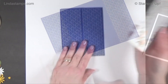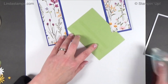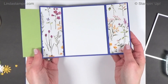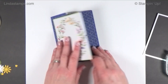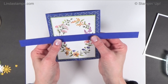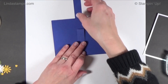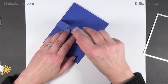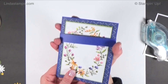We're only going to put adhesive on this side over here — only on the far left side — and then get that in the center as much as you can. Give it a good rub. Okay, there's our gatefold. Now we need to do the belly band, and that's why I like to do all of this inside first because it does take up some space — I want to make sure I measure it right. This is a three-quarter inch piece of the same Starry Sky, and it was 11 inches but I cut it down to 10. You don't want it too tight, so press it out a little so you've got a little bit of room — you don't want it so tight that they can't get it off the card.